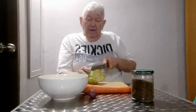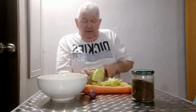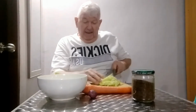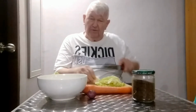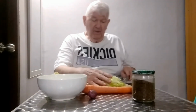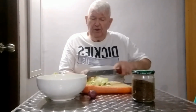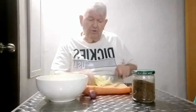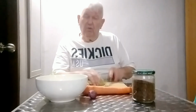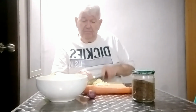So anyway, I do about four slices at a time, and I cut the core out as I go. You don't want that hard core. First of all, it's harder to chew. It is good for your digestive system because there's a lot of fiber in it, but it's harder to chew, and it's slightly bitter. The more of the heavy veins in the core you leave in, the more bitter your coleslaw is going to turn out. And you don't want a coleslaw that's bitter.